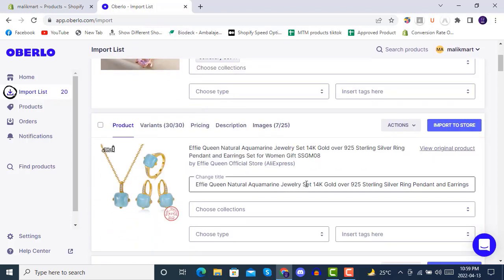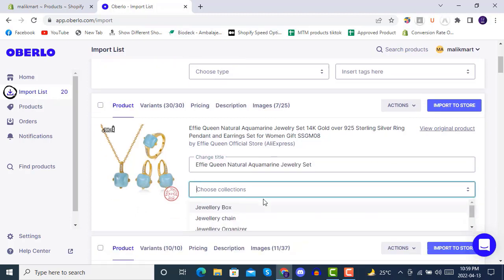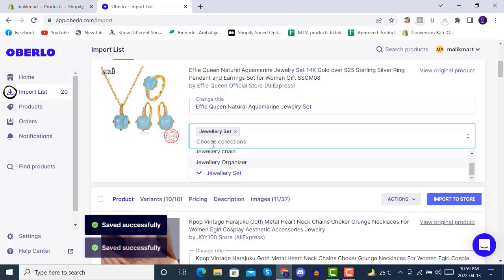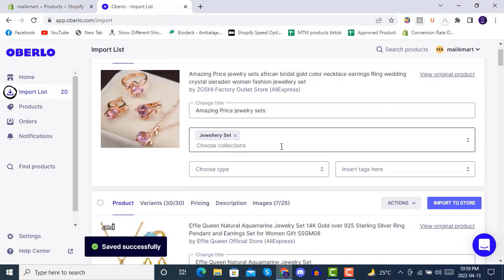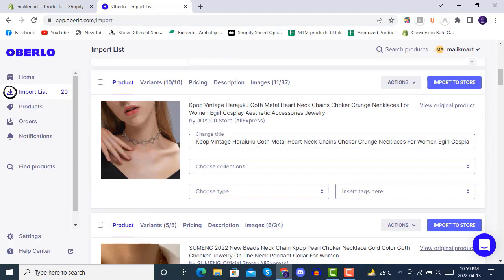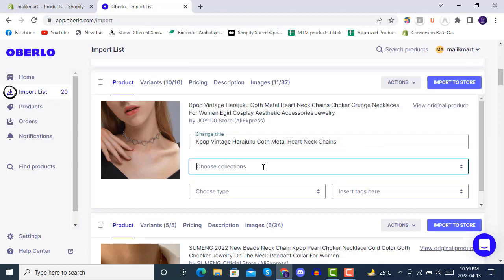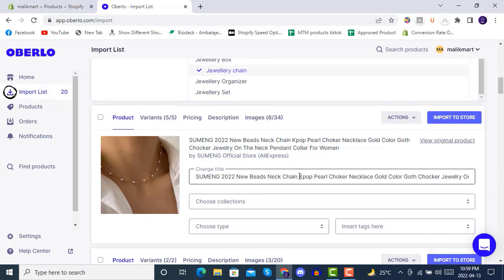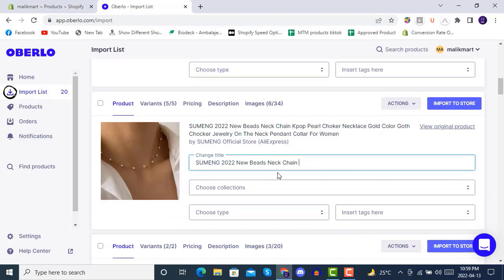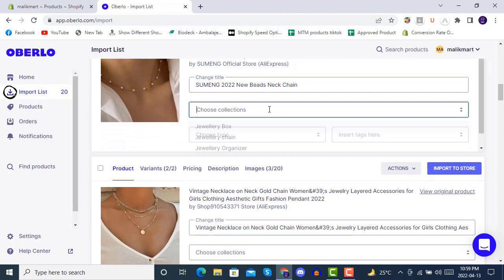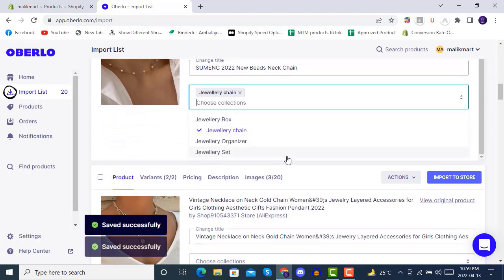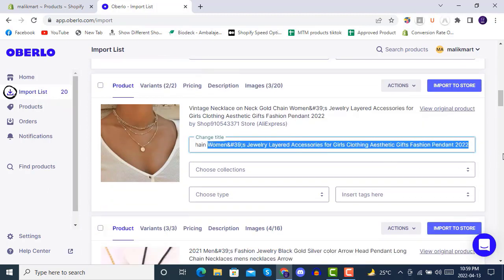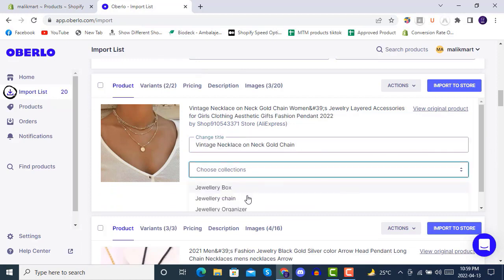And for another product, we will be also editing the title and selecting it as jewelry set, and then for this we will be selecting jewelry chain, and then here we are just making the title short, so we can fit it in our Shopify store.